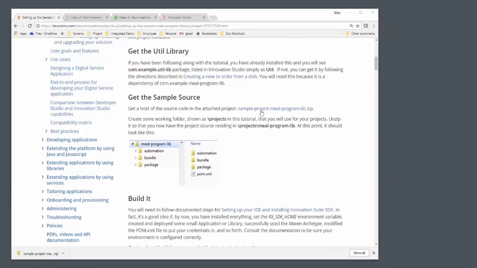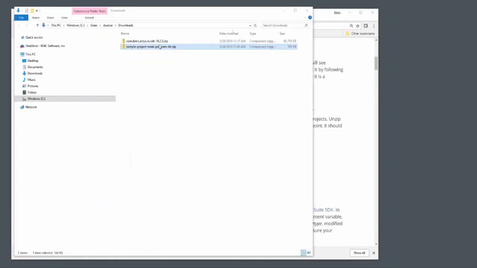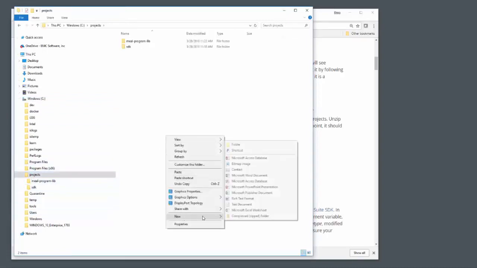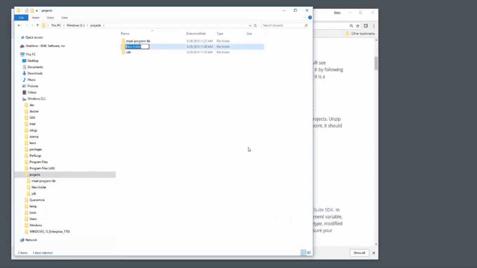Now, for this video, we're not actually going to write code line by line, but I will bring in some sample code from this project. You can get the same sample code and follow along yourself. This code was written as part of the tutorial series and has examples of Java and JavaScript code suitable for Innovation Suite. You can see that I'm downloading this from the documentation page, unzipping it, and I'm going to copy the source tree right over the project that I created with the archetype last time. Note that this only works because we created it with exactly this same group ID and artifact ID.